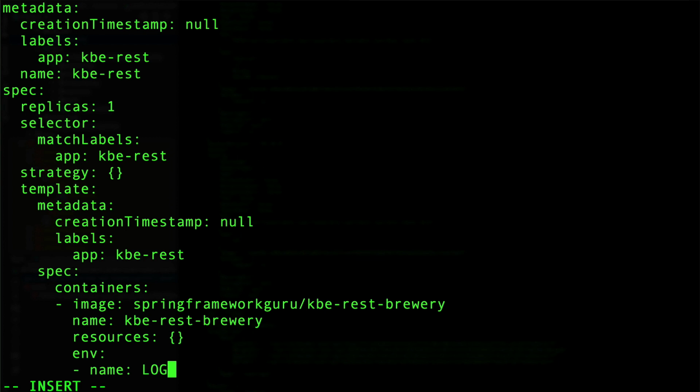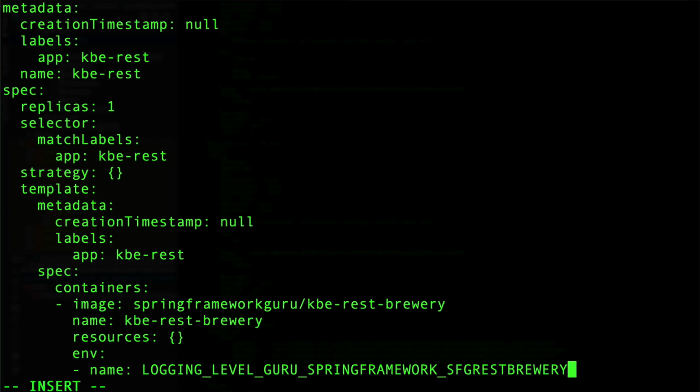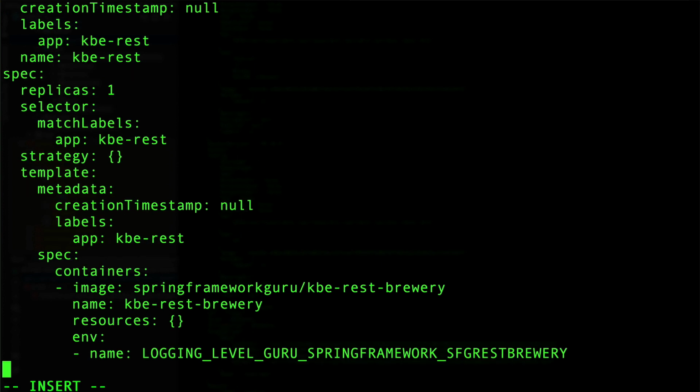So we'll do logging, and that is going to be the environment property name, and then we give it another property for the value, creatively named value. And in this case, we're going to switch it to the info log level. So this sets up the environment property.